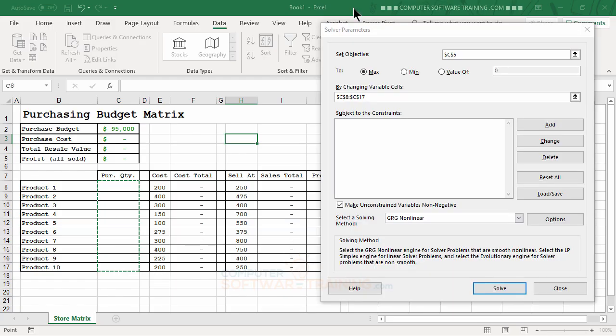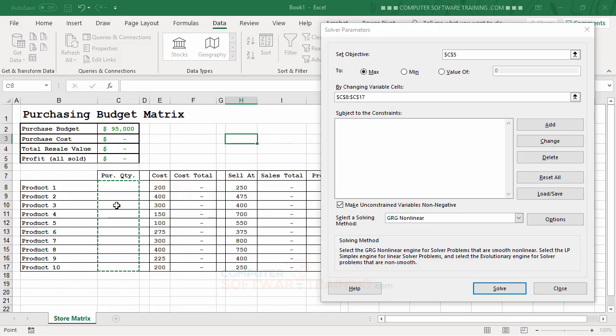Now, if you've been watching the other videos on this, you know that if we just left it like that, it would have no control over wanting to purchase billions and trillions of items here, because you haven't told it that it has a budget. You told it you want to maximize the profit, but it's going to do that by just saying buy 1 trillion of this, buy 2 trillion of those, right?